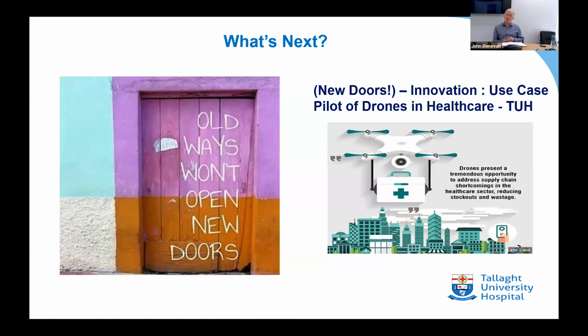So I suppose we have changed the whole ordering process in relation to purchase orders. So from point of care to the company, it takes about a minute, 2 minutes. So we've kind of sorted that issue. Now, how do you get the products back quicker? We're looking at the use of drones possibly. So the whole idea is that an order can be with the company within about 2 minutes. We can have a delivery back to the hospital from 4 or 5 miles in the space of maybe 10, 15 minutes. So that's the next plan.